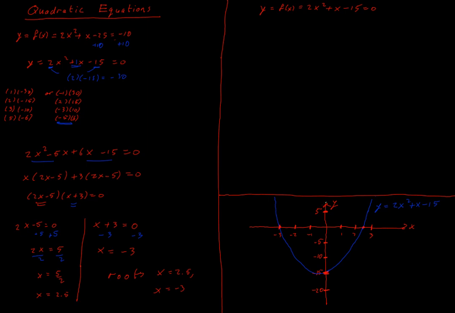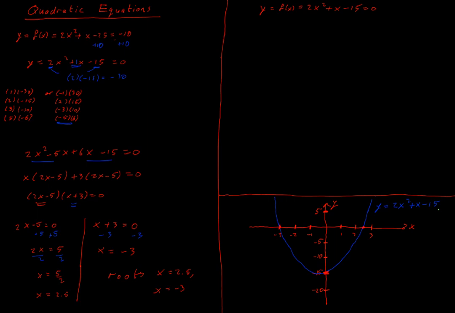Likewise, if we're looking for where our line is going to cross the y-axis, the x values must be equal to 0. And this tells me where my line is going to intercept or cross the y-axis, because I set anything with x in it equal to 0, because all of my x values are going to be 0 along the y-axis, and I'm left with y must be equal to minus 15, the constant on the end.